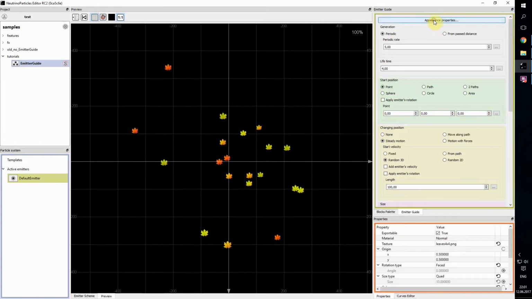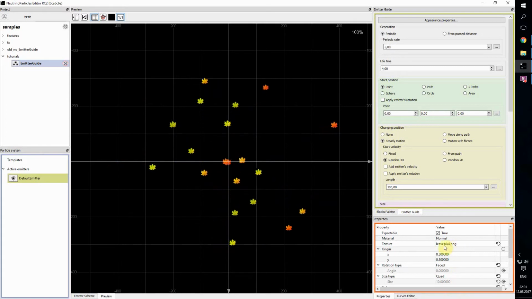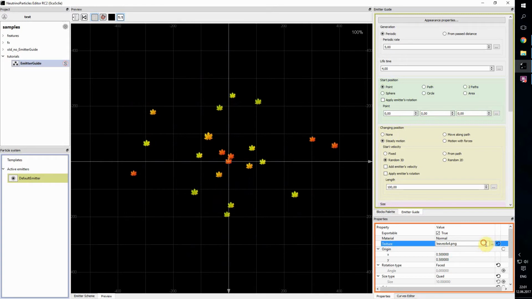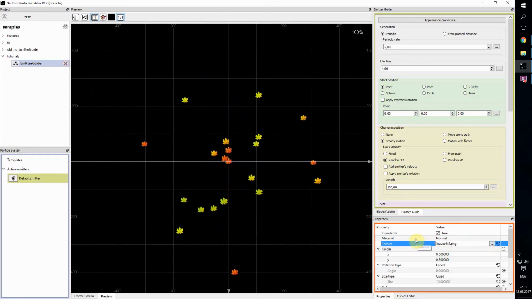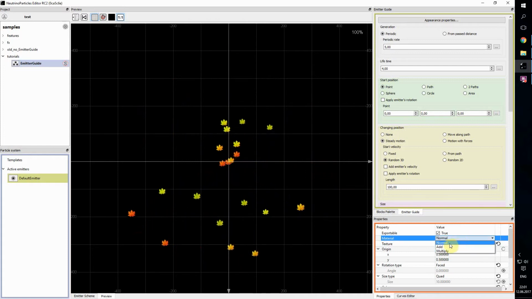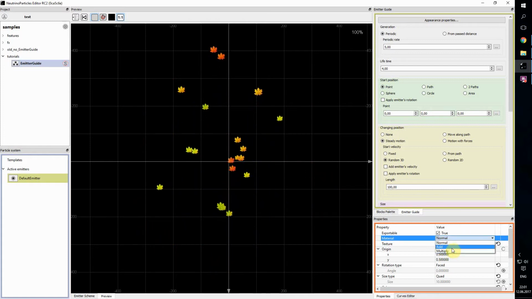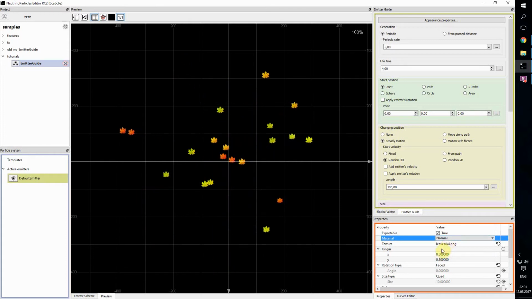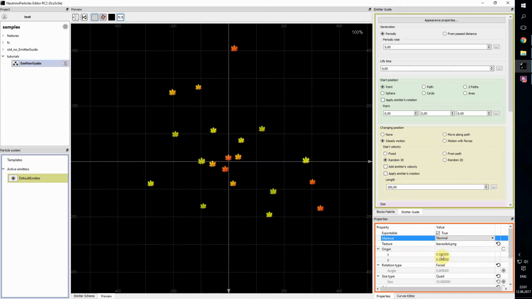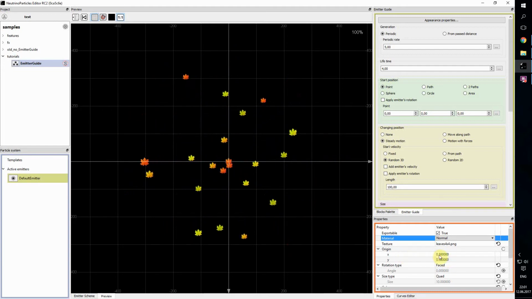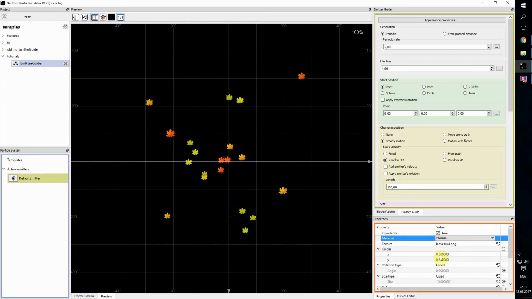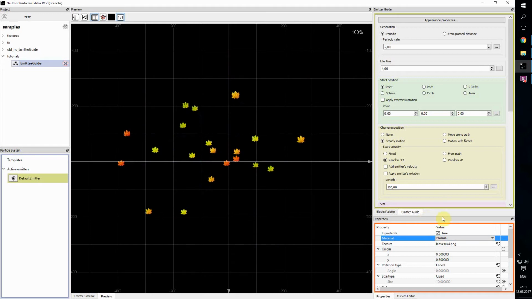And the last thing I want to show you in EmitterGuide is appearance properties. I used them to change the texture of particles, so you can see you can do it here. Also you can change the material type from normal to add or multiply. You can change the origin of geometry of each particle, where this origin is in a range from 0 to 1. 0.5 will be at the center of the particle.